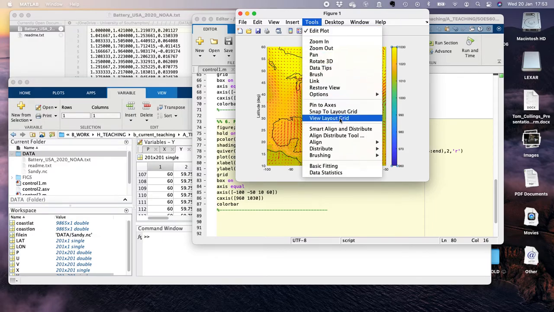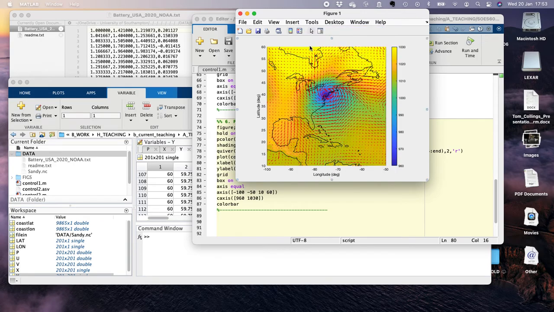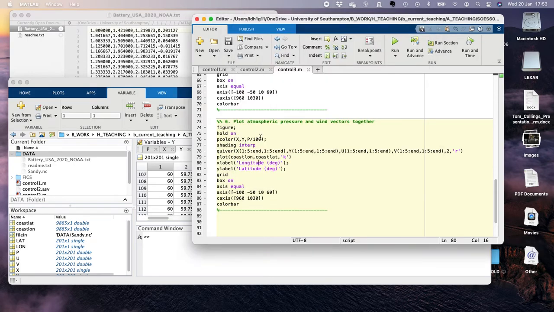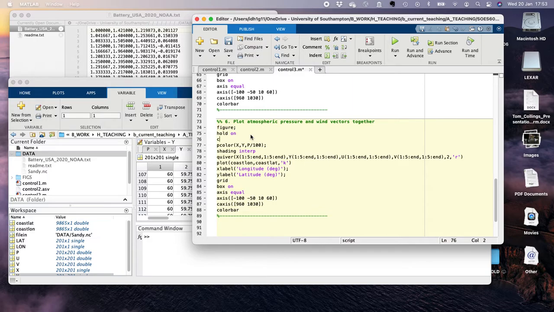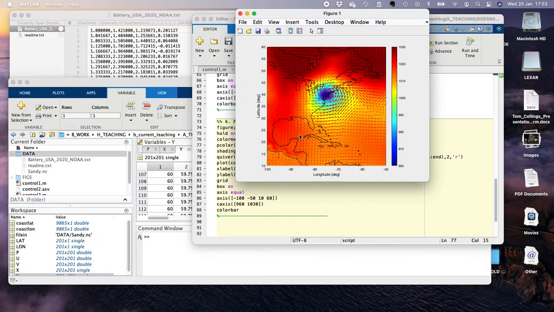Somewhere you can do it from the command window, but I'll show you how I typically do it. You can define a color map using the colormap function. Now that's a default one, but I'm going to go for jet, which is another one. And there you can see jet. So this is a really nice one. You can see it's the low pressure and those strong onshore winds that are generating the storm surge.